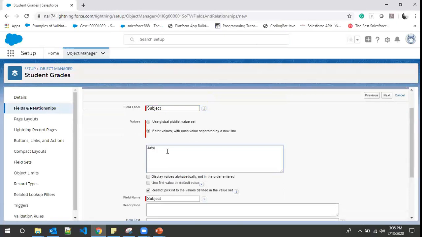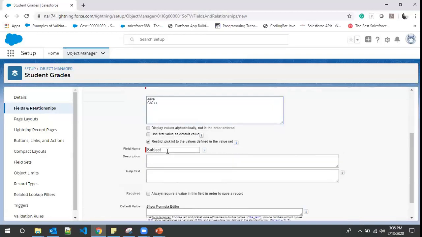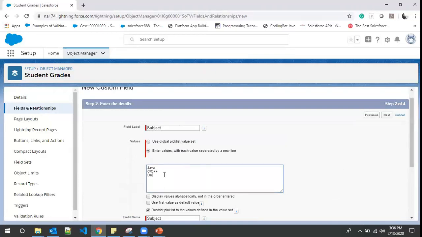Let's say Java, C or C++, Database, and then we have other subjects like digital electronics.